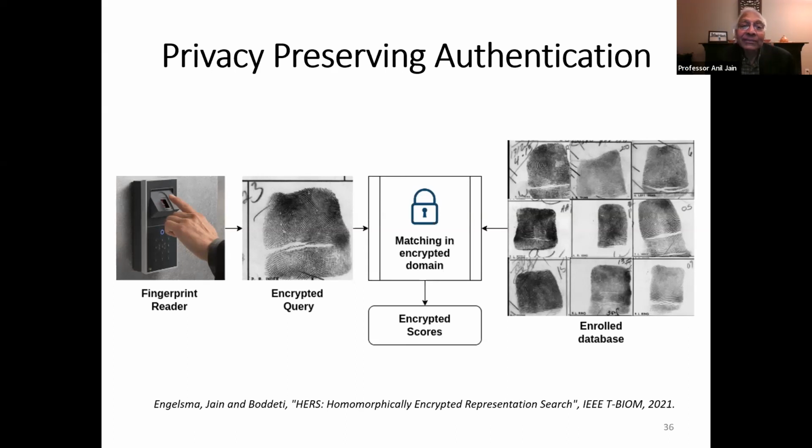Well, Amazon has started using palm print recognition, and typically palm print scanners are bigger than fingerprint scanners. They cost more, and the computational resources required to match palm prints are much more. For example, in a fingerprint, suppose you have 100 minutia points at the most, a palm print can have 1,000 minutia points. So matching 1,000 minutia points, an order of magnitude larger than fingerprints, would require a lot more computational resources.